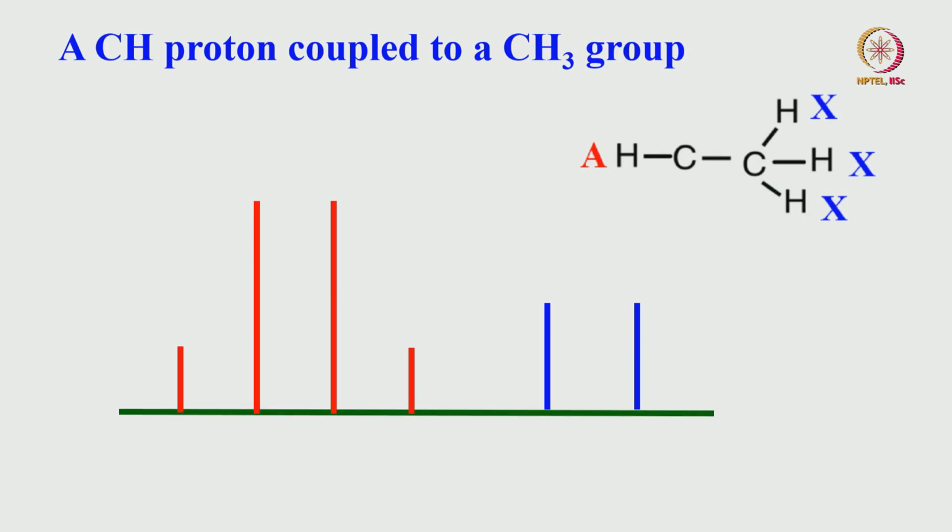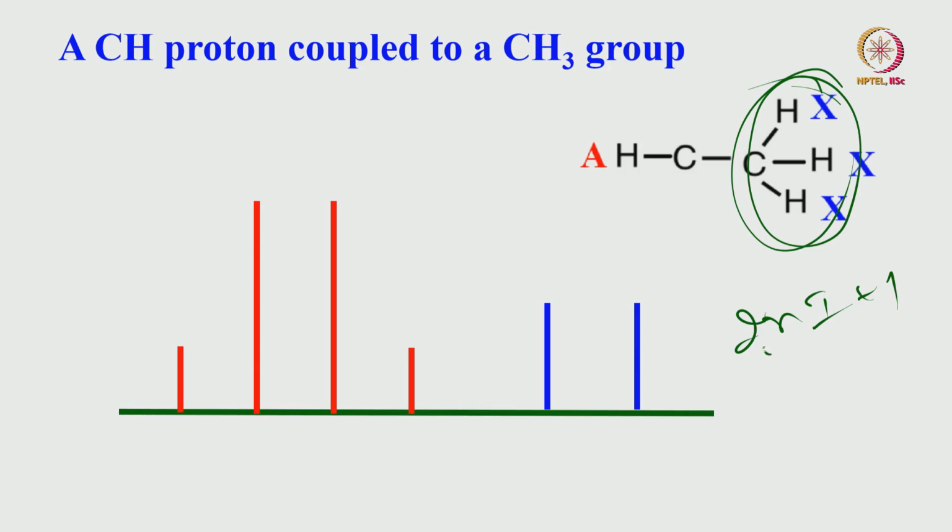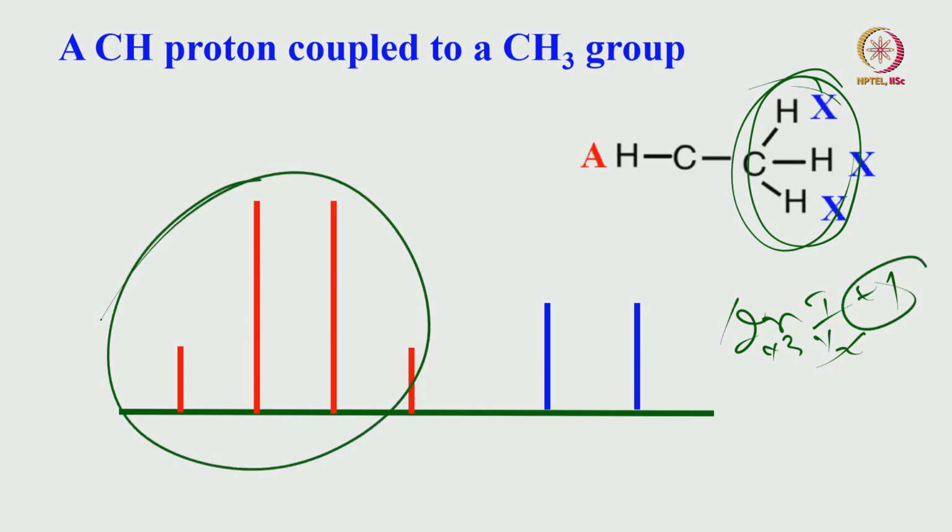Now, on the other hand, I consider a situation where one CH proton is coupled to a CH3 group. Just now we worked out when this is coupled to CH3, chemically equivalent, you apply the 2nI plus 1 rule, or you can get the intensity by Pascal triangle. n is equal to 3 here, 2 into 3 into spin half plus 1, then you get 4 lines. When one proton is coupled to 3 equivalent protons of a methyl group, you get 4 lines. But the intensity of the 4 lines follows the Pascal triangle. But what about these 3? If I look at the CH3 group, it is seeing only the CH.